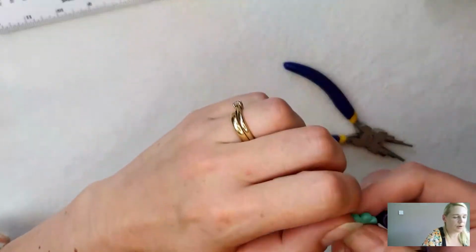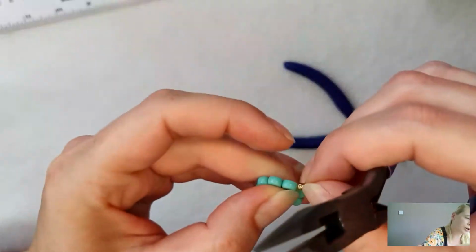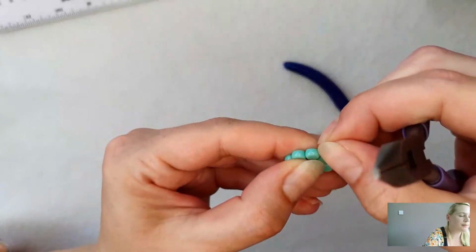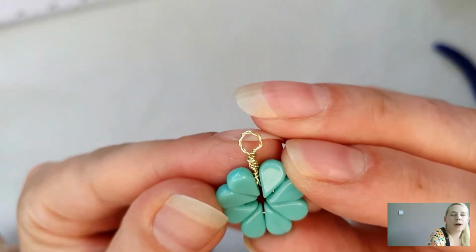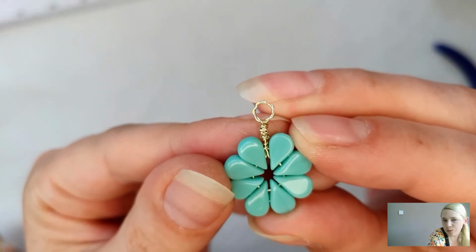Then you can take it off. Just make sure those edges are fully tucked in. And then I've created my little wrap twisted loop.